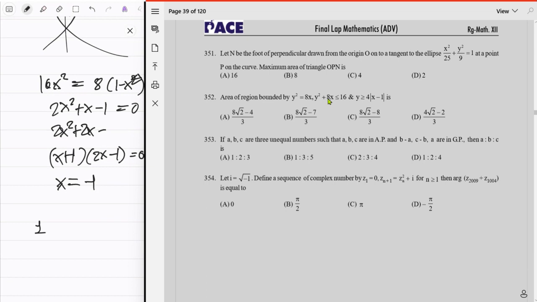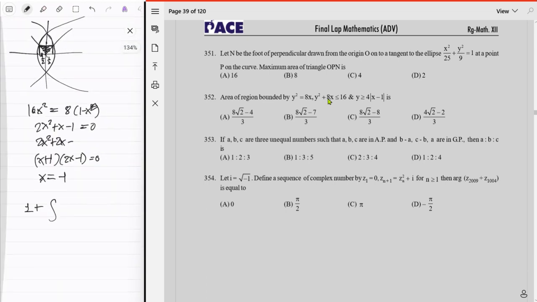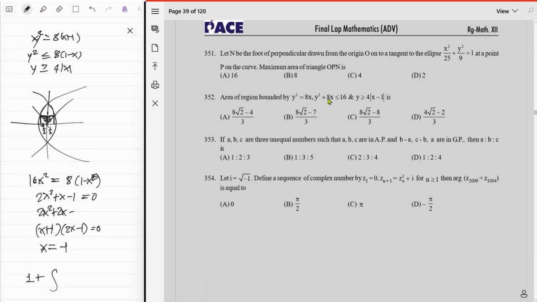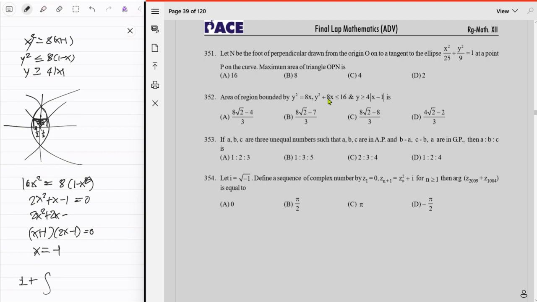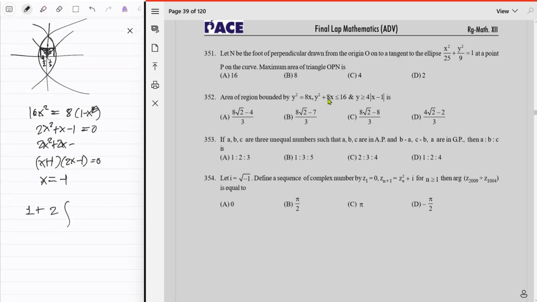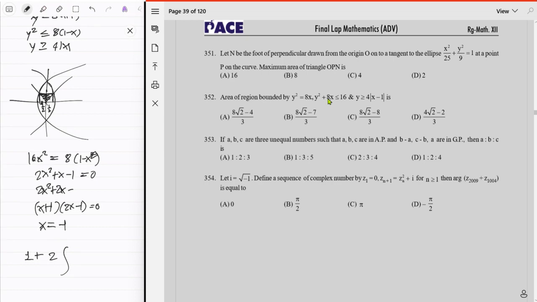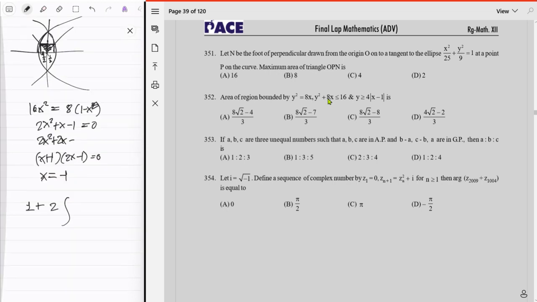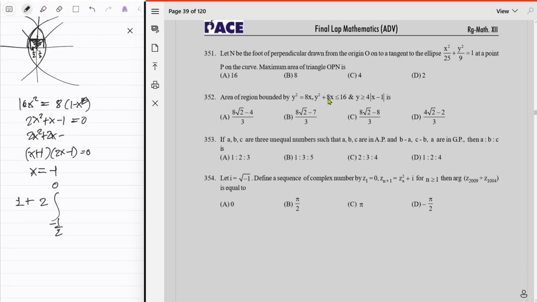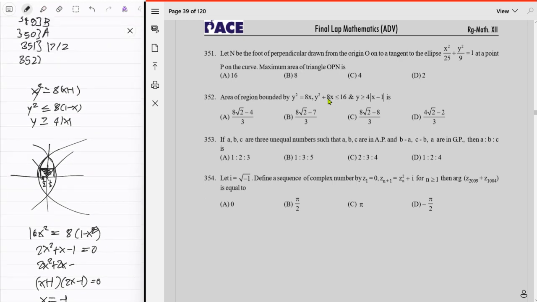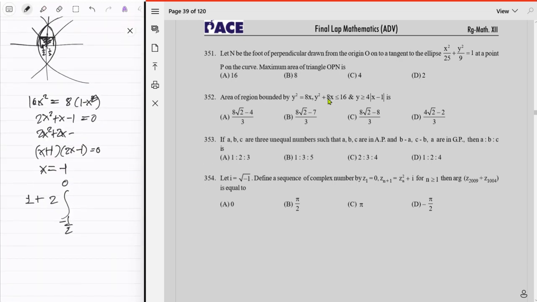Like 1 plus the integral, so with respect to y of course, or do we do with it? So 2 times the integral of, we'll just do this thing minus ये चीज, which is just at x equal to, sorry, y equal to 2, right? Okay, so integration from what to what is just negative 1 upon 2 to 0 basically, because yeah, that's where it's at. और क्या था ये? Oh, you have x as a function of y, so just integrate this to y of course.